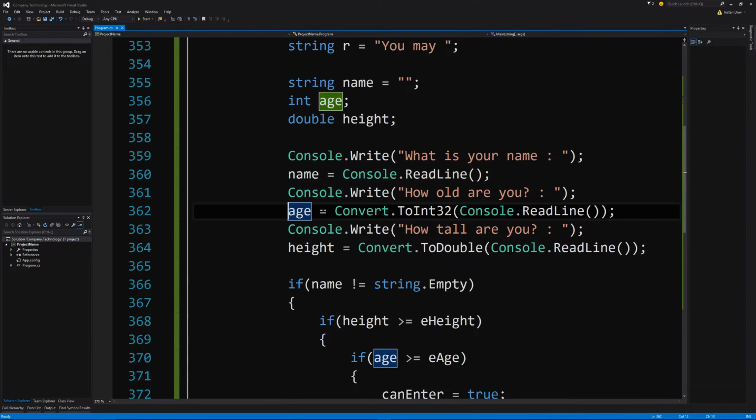And the reason why I got the error is because an integer can't be converted to a double, so you have to put a try catch in here, which we'll go over exceptions at a later time.